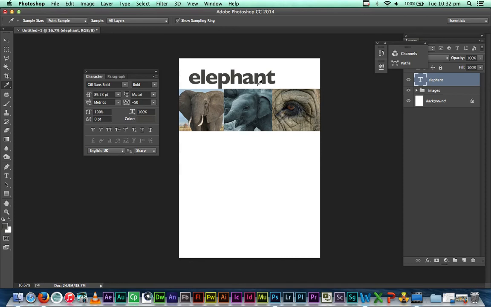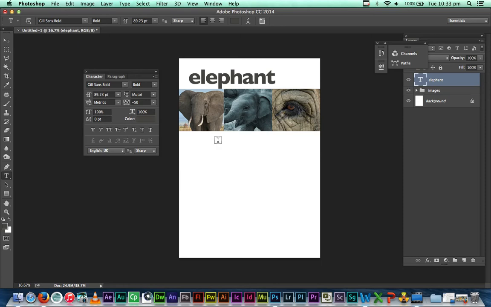This is when it gets a little bit more complicated. For instance, I now want to add a column of text. Now it's amazing, Photoshop, even after 25 years, still hasn't got a spell checker. So you might want to type the text in Microsoft Word and then copy and paste it into Photoshop. But just for today's example, I'm just going to take my type tool.